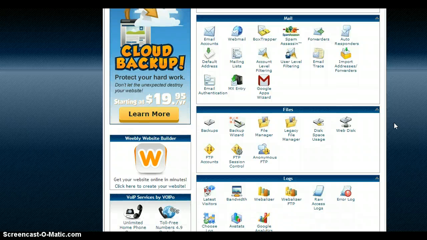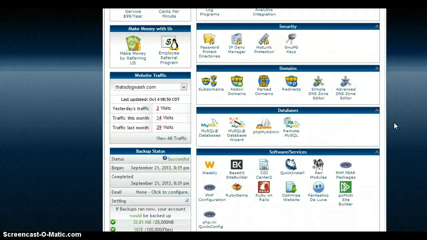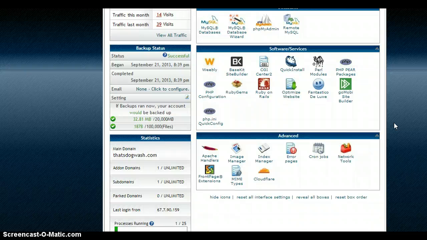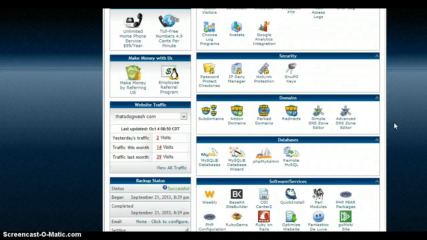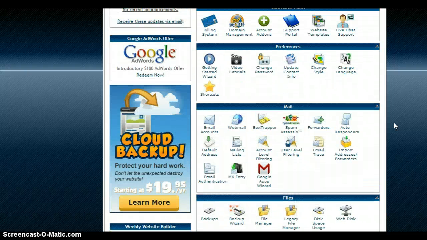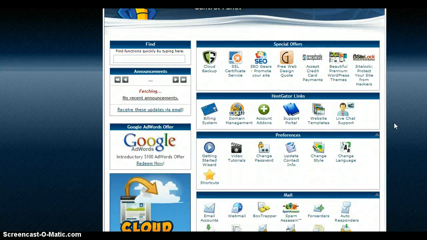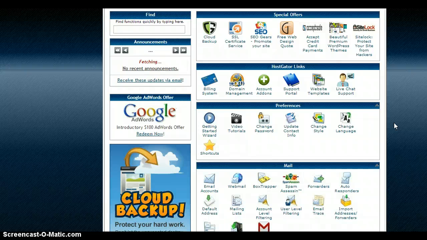Basically, what we're doing is we're getting your domain set up as quickly and easily as possible, and to get your blog monetized and optimized in many different ways. So with the WordPress sites, I just find it real easy to show somebody how they can customize their own domain real easily. So please do check out the other videos, and if you have any questions, contact me on Facebook. I can help you out there.